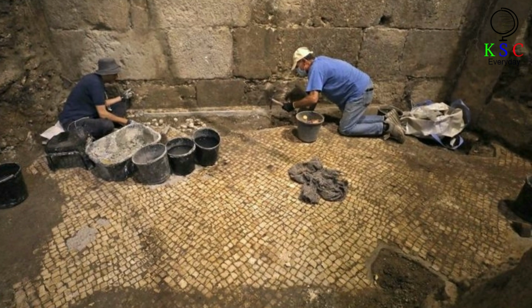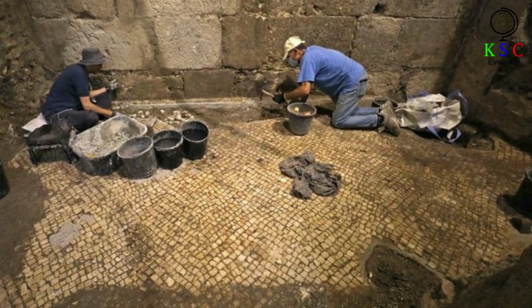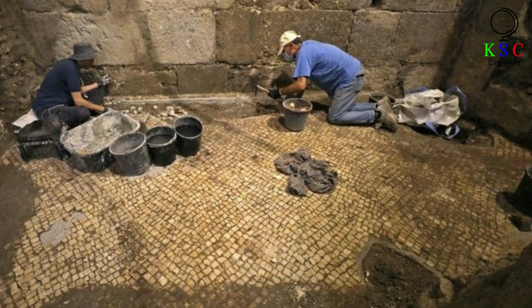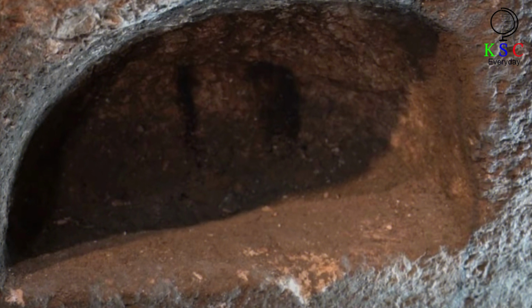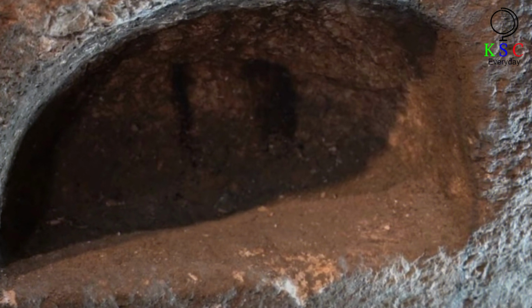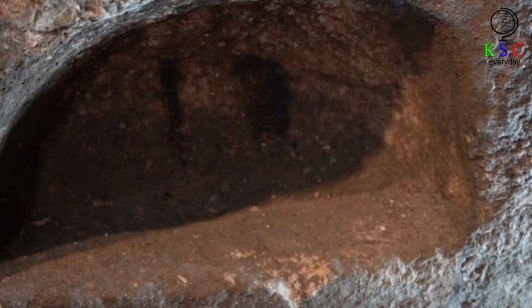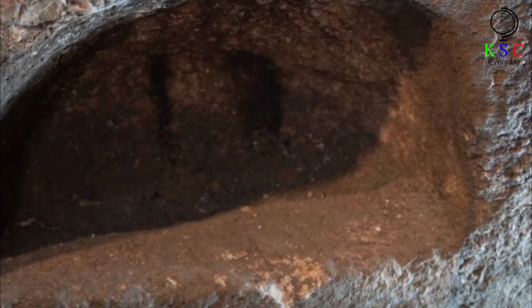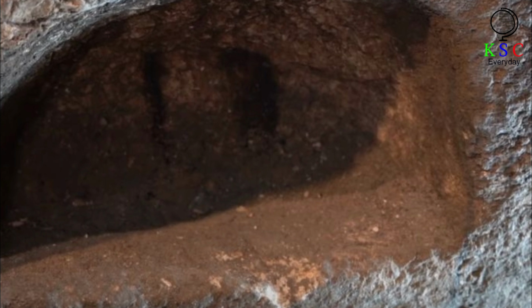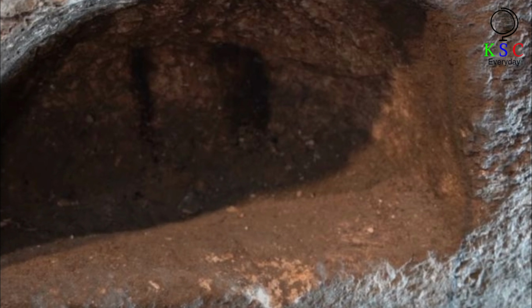Archeologists discovered this street linking to the Roman construction below a sewage pipe and the office of the Western Wall's chief rabbi. After painstakingly removing large quantities of earth, the street was revealed in surprisingly good condition. As well as the street itself, the researchers uncovered what they believed to be a Roman bathhouse. The evidence for this included a set of latrines and some plumbing of the type used to operate below-ground heating. The archaeologists believe that the evidence revealed by this Roman road may indicate that despite the destruction of the Second Temple, the Temple Mount was still a thriving area in Roman times.